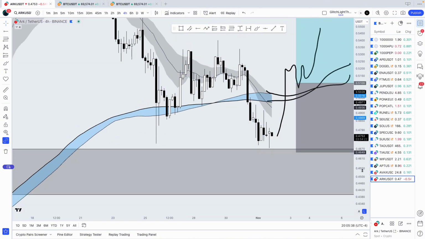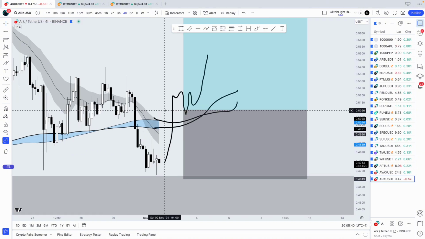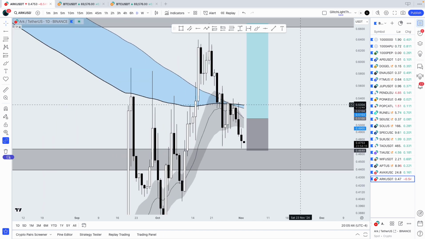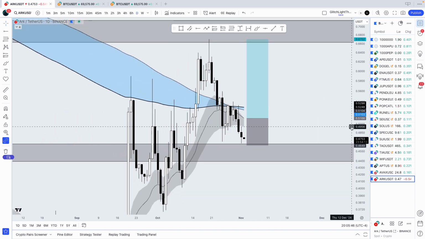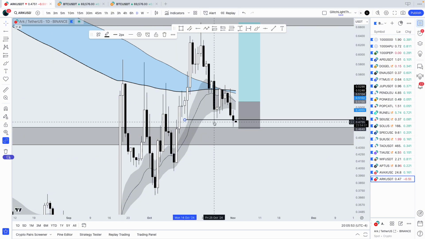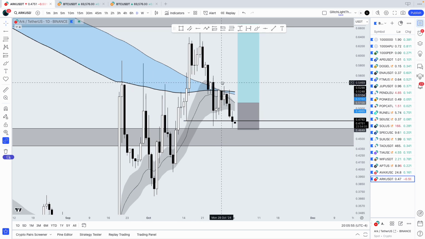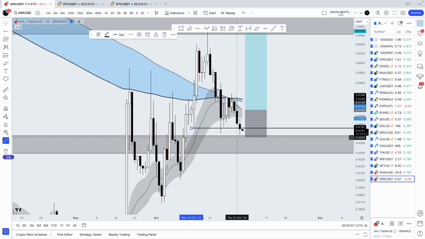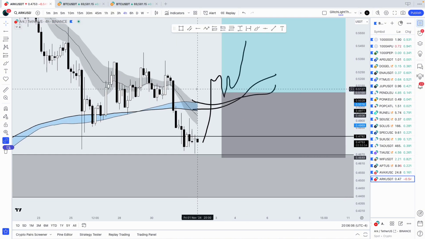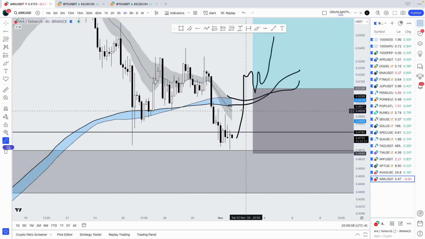So what I'd really say, yeah, you need to see 4-hour 200s reclaimed, and ideally those 2-hour 200s, those daily 200s reclaimed as well before you look for higher. Until then, I probably wouldn't mess with it, to be honest, because if it was going to be a liquidity sweep below this low over here, this would have been it, and you would have seen continuation higher. Instead, it swept this level, back tested daily 200s, and it's just selling off. So it's just a sign of weakness. You want to see some strength shown before I would want to get interested in it.